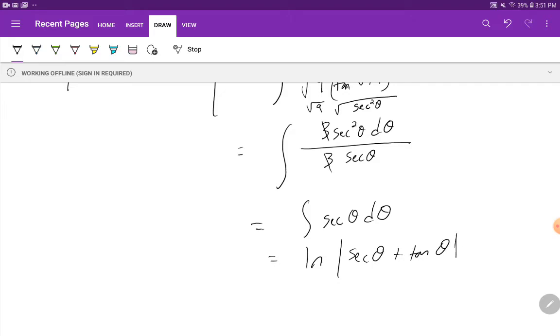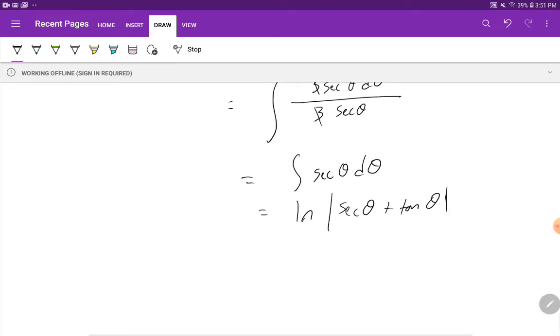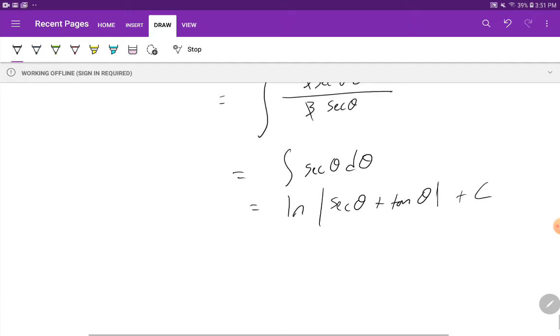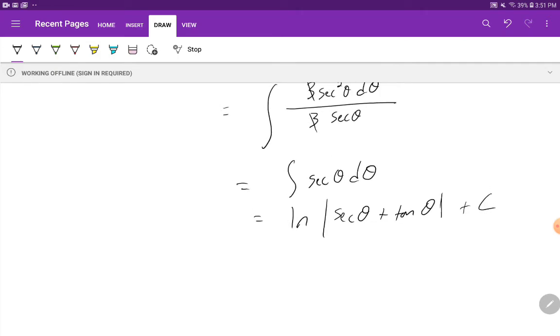Actually, now that I remember, there is a trick you have to do to do the integral of secant theta. But yeah, you end up getting ln of secant theta plus tan theta plus c. And so now we get to the end of the problem, right? We're like, oh yes, we finally integrated, but once again, it's rude, right? This is kind of rude.